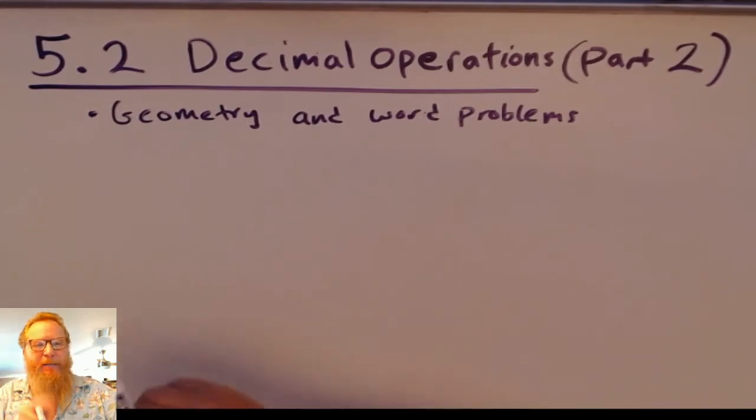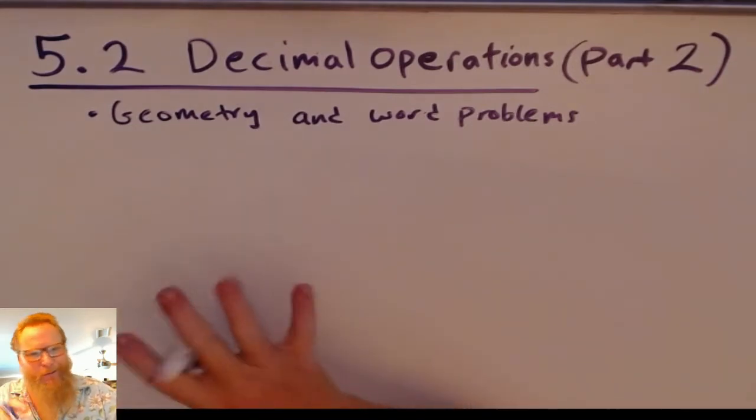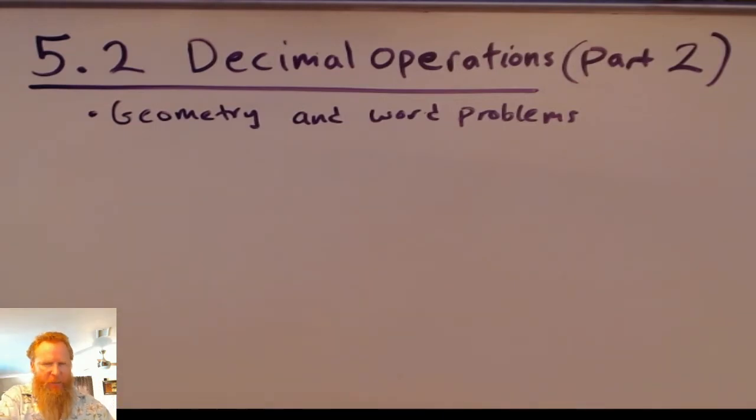Now, I realized after I posted part 1 that there was a little confusion towards the end with the multiplying and dividing by 10 and powers of 10. So before I jump right into the geometry and the word problems, let me just quickly summarize the main points of those sections. And that way, if I left you in part 1 going, what? Which way do I move the decimal, left or right? Because you probably saw me screw up at least once on that. And it's really about thinking about the big picture.